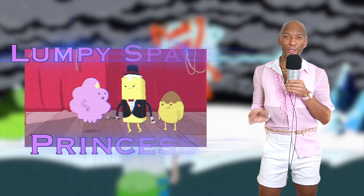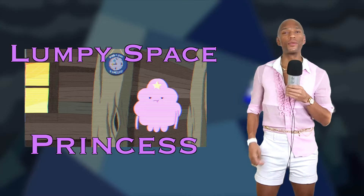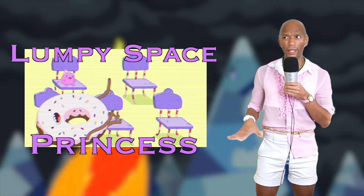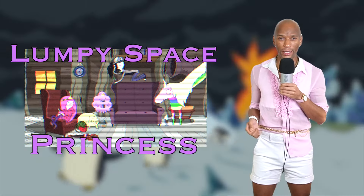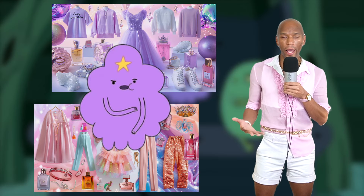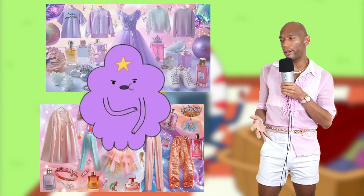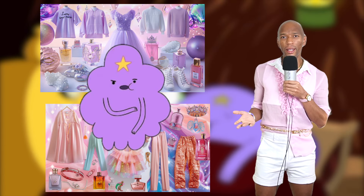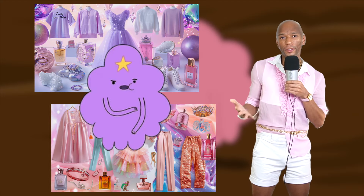LSP is unapologetically true to herself — very sassy with plenty of attitude, dramatic and a bit over the top at times, but really just trying to establish her independence and identity. Honestly, that's kind of a slay way of approaching life. When that bold, unapologetic attitude translates to style: she's still a princess, so we get some prissier, girly, and cute items, but not Princess Bubblegum-level prissy. It's a unique, comfortable, easy-breezy, casual form of girly that isn't afraid to experiment with fabrics, textures, and silhouettes.